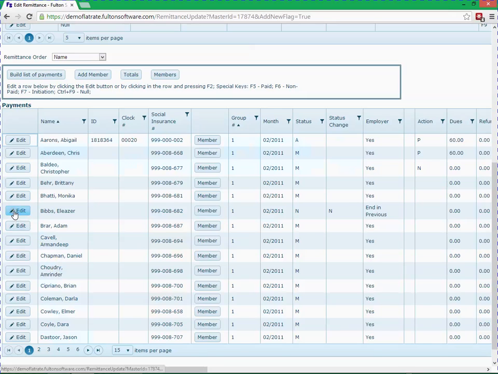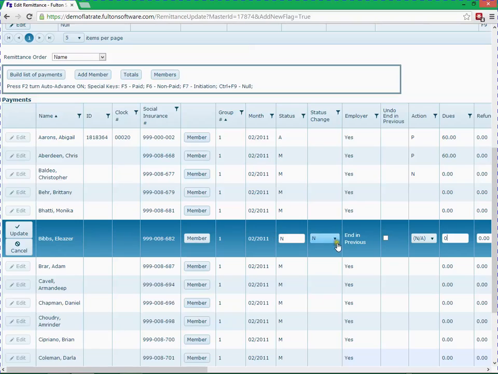And let's go back into this person. You see now that it's, instead of being end in previous, it's undo end in previous. So if you happen to make a mistake, you can click this, go back and click this box and undo what you've done. And in fact, let's do that. We'll just undo what we did there.